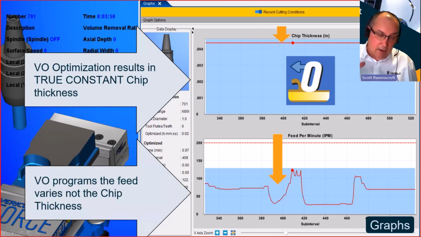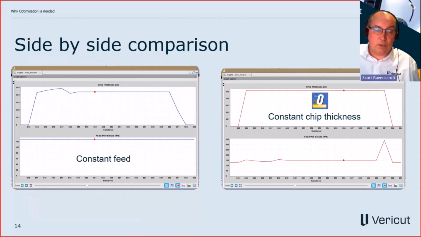So again, we're just flipping that concept on its head by varying the feed rate motion. So when we look at the two side by side, our input to the software is constant feed and our output is constant chip thickness.